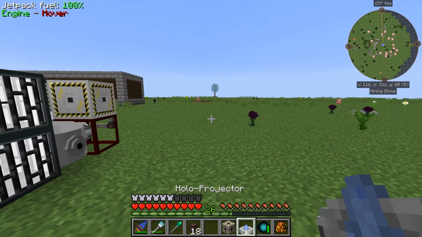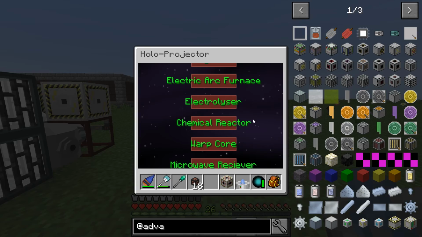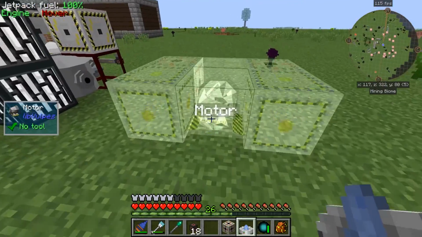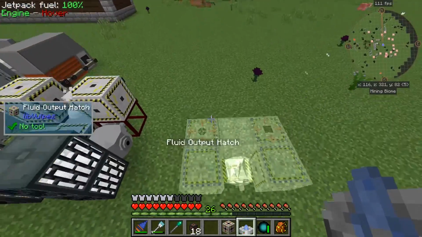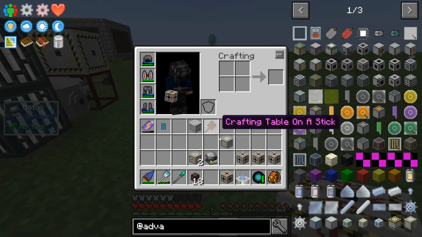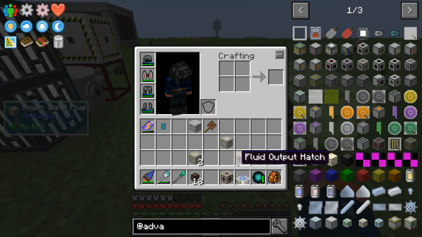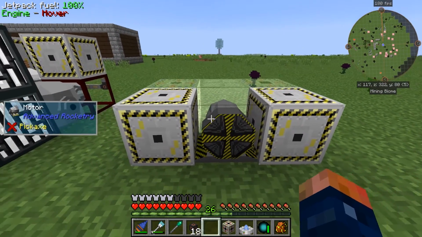Okay. Let's set this to our chemical reactor. There we go. And figure out where to place this. Actually, we placed it perfect. Okay. How cool. Ooh, I don't like the power plugs facing this in the front. I don't like that. Man, that's going to be kind of weird looking. Okay, let's get our motor placed here. And we need our 2 power plugs. Okay, 2 power input plugs right there.